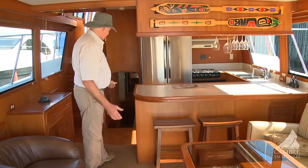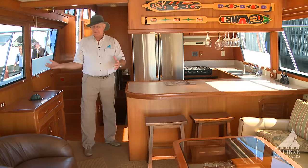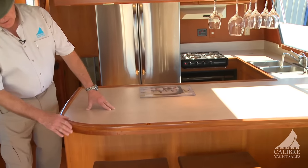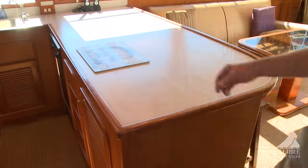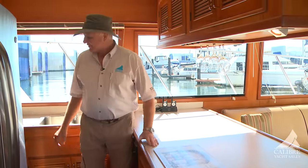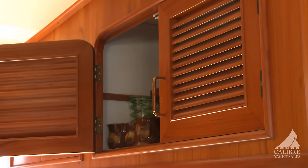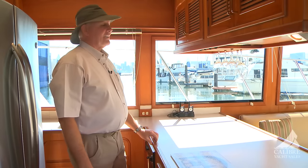Bar stools here make for a beautiful transition into the galley-up, right next to the salon, so the person in the galley can mingle with their guests. The first thing you'll notice is all of the storage space and this big working counter — it overhangs so that when you're sitting up to the bar you can slip your legs underneath. Look at the counter space — you could feel very comfortable preparing just about any kind of meal here. Notice this big beautiful overhead storage area, and look at the complex curves and finishing detail of this teak. You just don't get this kind of quality in a boat anymore unless you're going to spend over a million dollars.